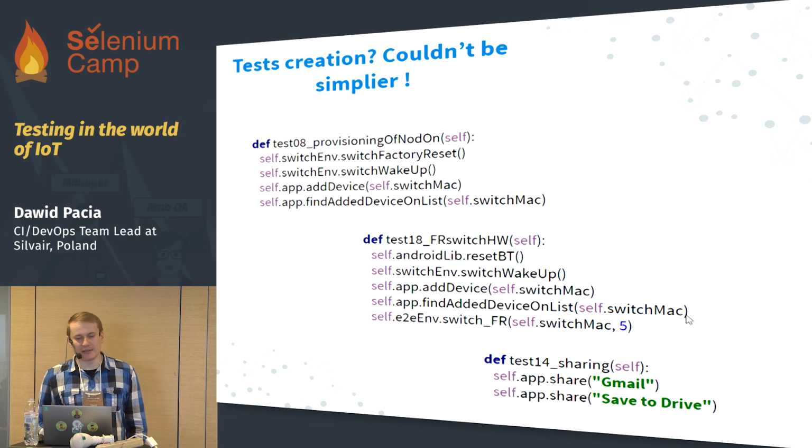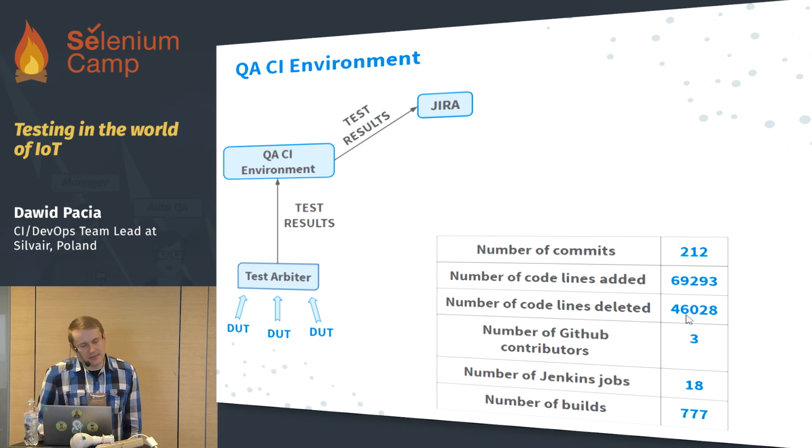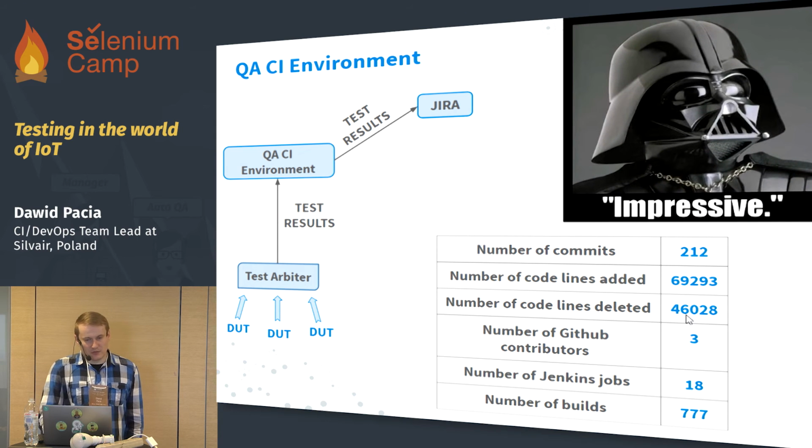And the last one is sharing our database of the devices to some services like Gmail or Google Drive. In short, it looks like this. The test arbiter is gathering all the data from the components like microservices, then sending it to the environment. The environment is taking the decision if the test was wrong or not, and then, if it's possible to fully automate, the test results are sent to any platform, to any service. For our project management, here it's just Jira, and it is not a problem to send it to other services. And here is just Darth Vader, because it looks nice on the presentation.